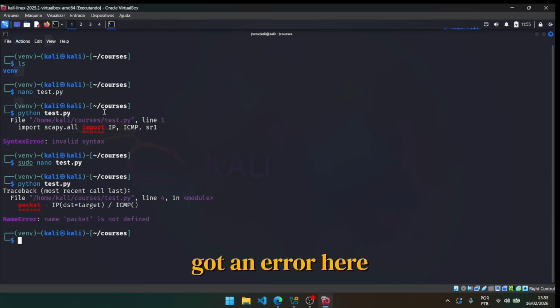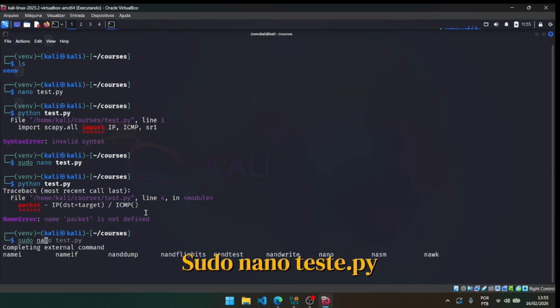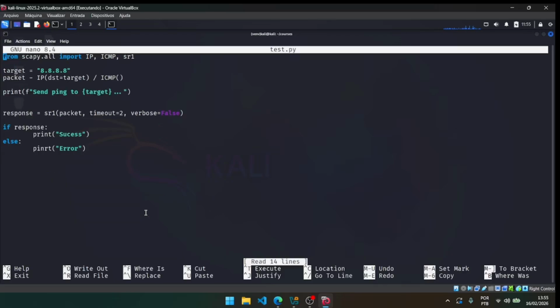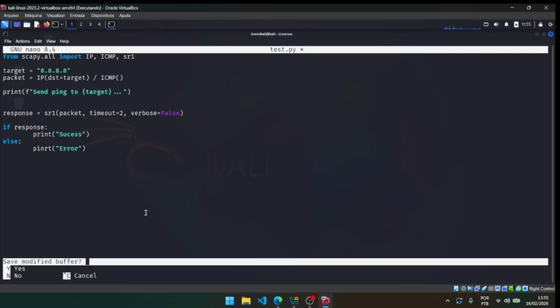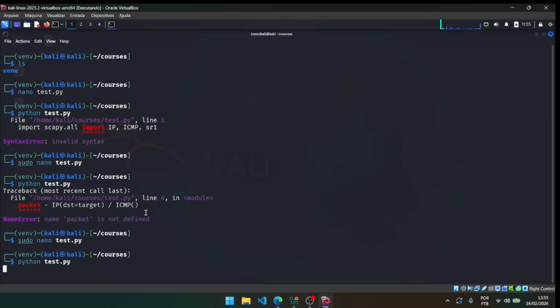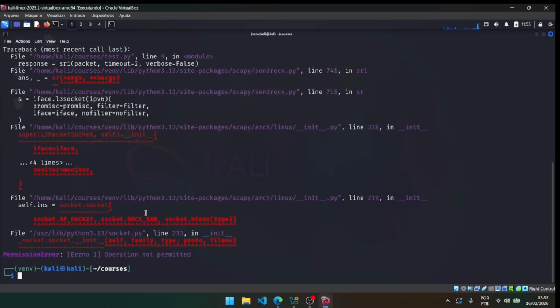Yeah, got an error here. Let's see what happened. Sudo nano testi.py. Who said life was easy? Packet. I put that wrong too. ICMP, is that right? Let's see now. Wow, got a bunch of errors here.